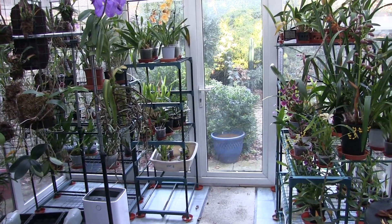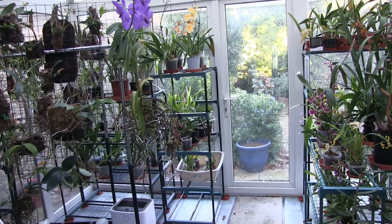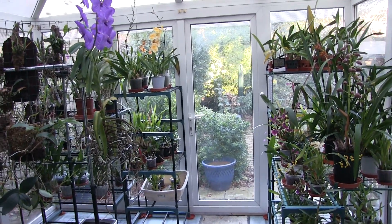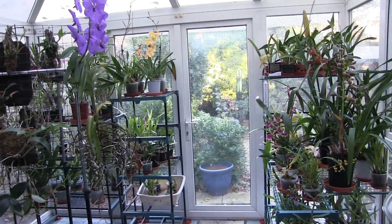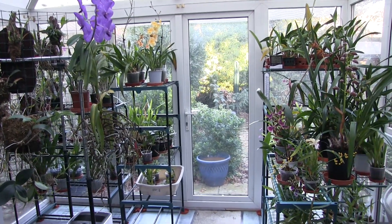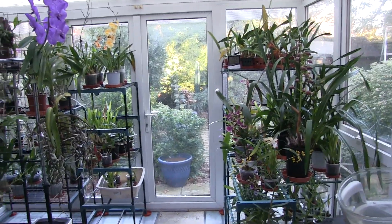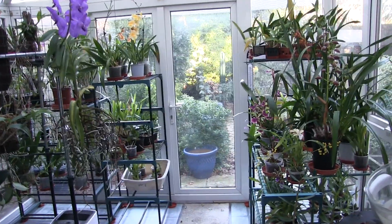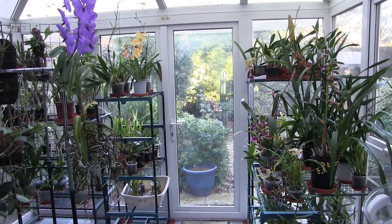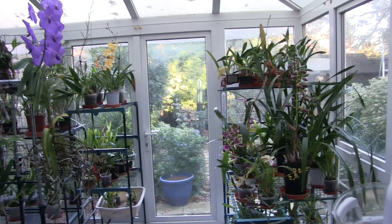I'll get the big circulating fan going and the dehumidifier going — that's a lot of air circulation — and raise the temperature so I start to evaporate the moisture, and as I do so the dehumidifier deals with it. That sounds like a good plan, and it's the first time I've tried it. My dehumidifier is saving me money every single day by keeping humidity down, and I'm reusing those savings to do this bug spray. I've got plants going to other people in the very near future, so it would be amiss of me not to at least try to make sure they're bug-free. The second treatment plus time would be the best assurance, but these plants are probably going with only one treatment — I can let the recipients know and they can deal with it themselves.